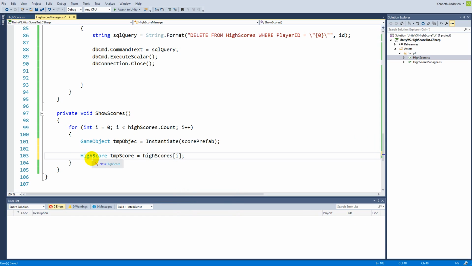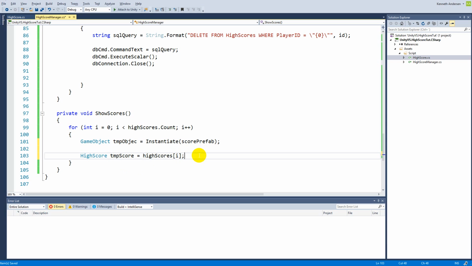So what we are going to do here is create a new high score, because we just loaded everything from the database and placed it inside the high score list. And we're going to take each high score there and put it into a high score object here, so that we can show it to the player. That's basically what we're doing.